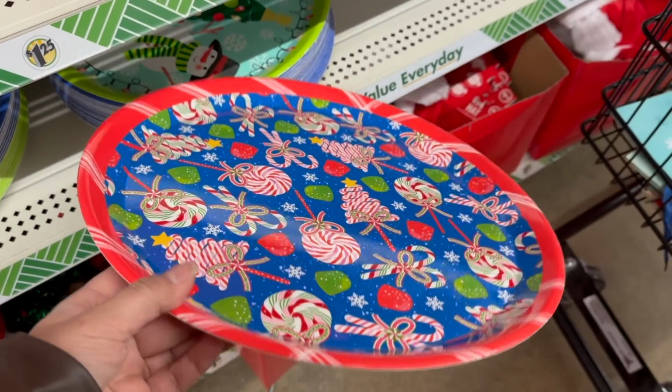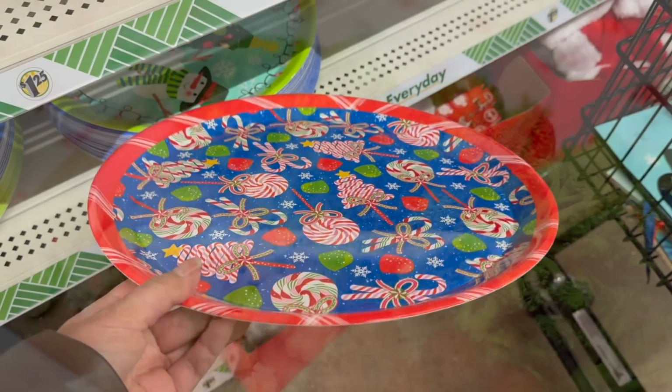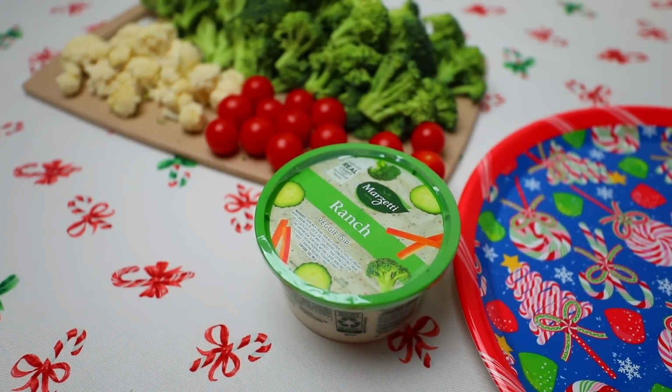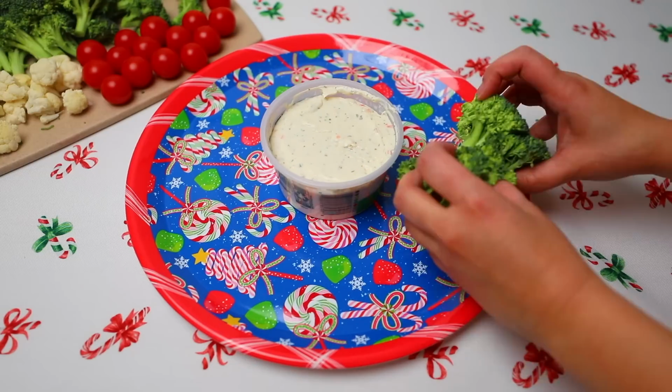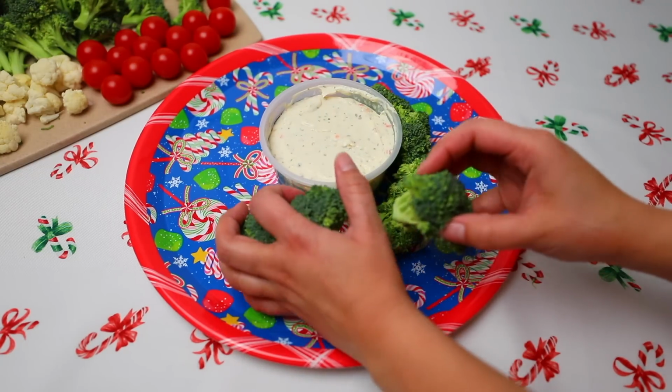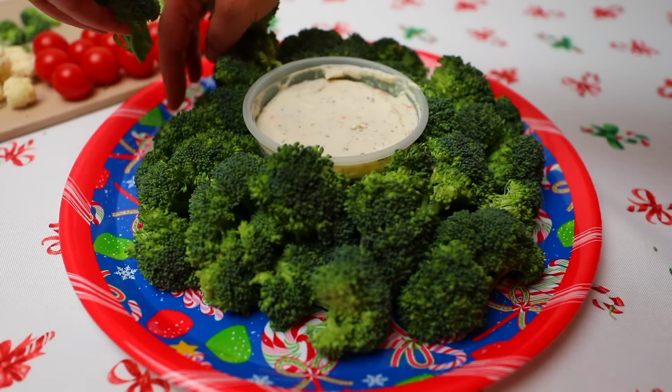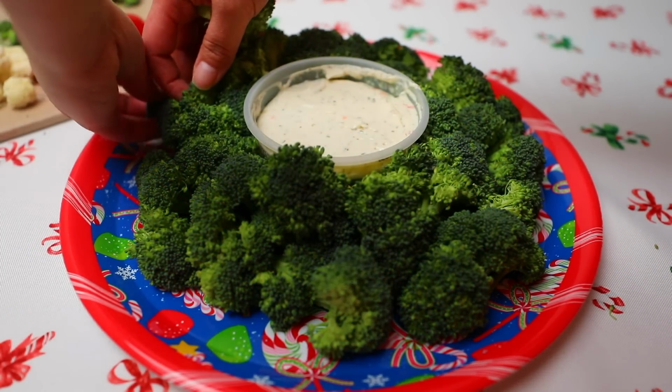I got a round plate from Dollar Tree. I'm going to be making a very fun and festive vegetable platter. So you're going to need some broccoli, cherry tomatoes, and then cauliflower. You're also going to need some vegetable dip. First, you're going to place the dip on top of your bowl and then put the broccoli around the vegetable dip. Basically, you're going to make this look like a wreath.